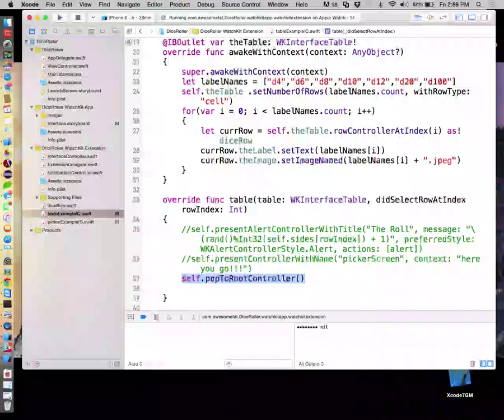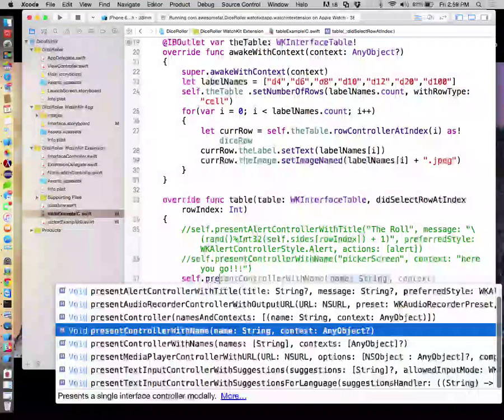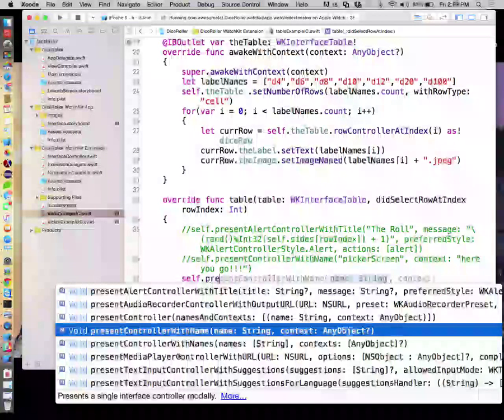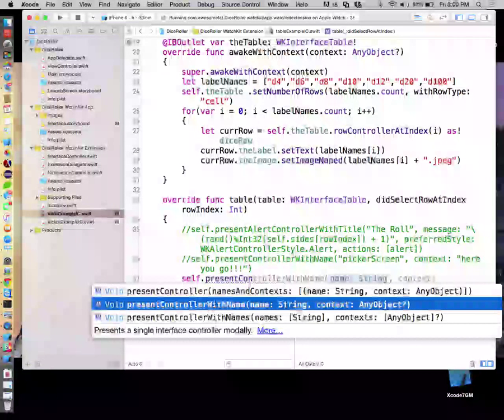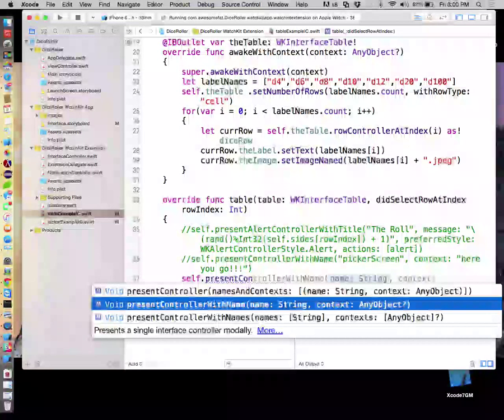Oh, here, can I do self dot present? Let's see, the issue is will it create a new one of these?